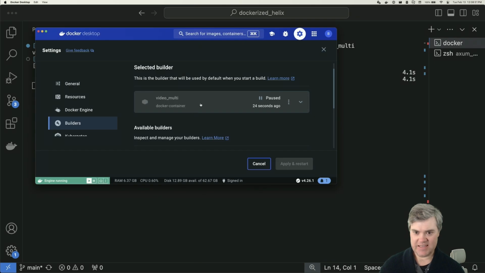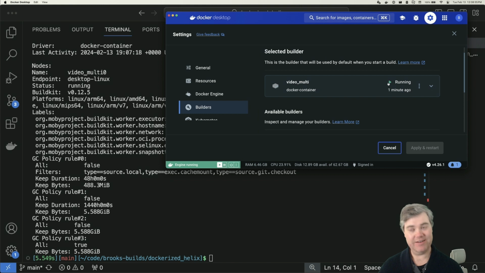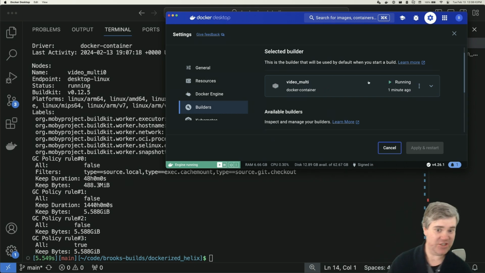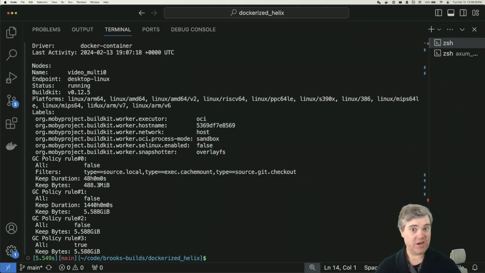If we take a look at this, yep, it switched to running right then with that command. It's a little bit weird that you have to do that. If you're running Docker Desktop, I believe you can just switch it to running through here and you don't need this command. But if you don't have Docker Desktop, we want to use this to make sure it switches to running and turns it on.